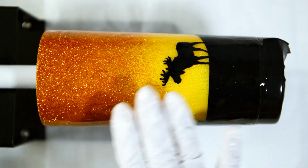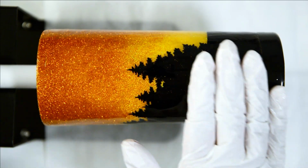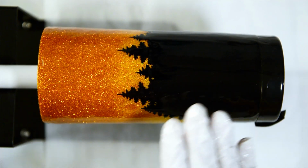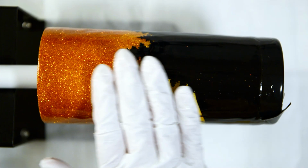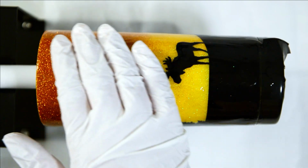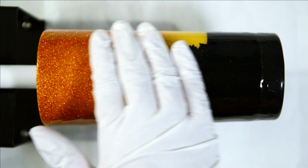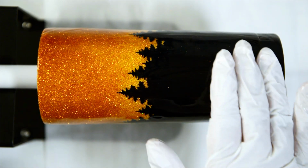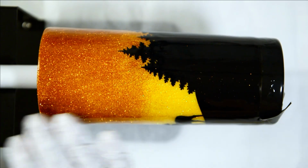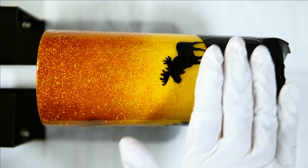So it was a little bit of a nuisance. You could definitely feel it, so that's why I wanted to sand it off and do a final, nice even coat. Make it all nice and glossy. And you'll see that it looks pretty good. You don't have to worry about any of the sanded marks, because they all disappear when you add another layer of resin. So you totally don't have to worry. And now it's really nice and smooth, which I'm super happy about. So it totally worked out for the better.